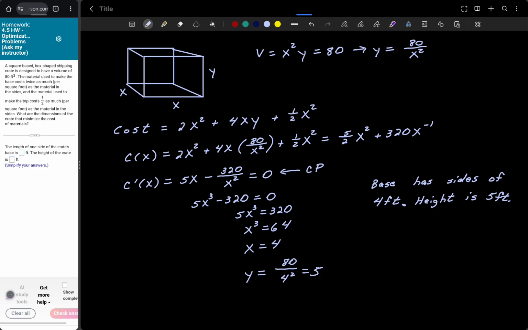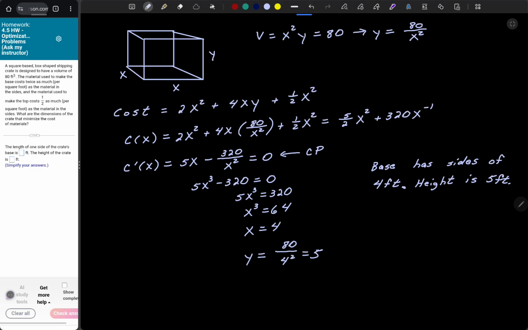Okay, so the cost of the materials is going to be the cost times the surface area of each material. Before we get into that, though, we first have to get the dimensions of our box in terms of one variable. We know that the base of the box is a square, so I would let each side of the base be x by x. I called the height of the box y. The volume of a box like this is the area of the base times the height, or x squared times y.